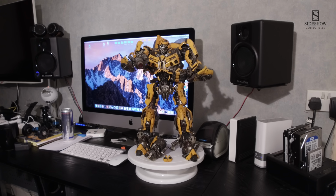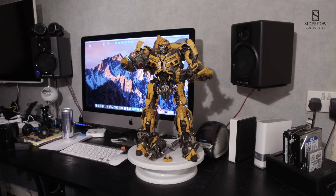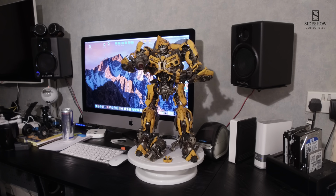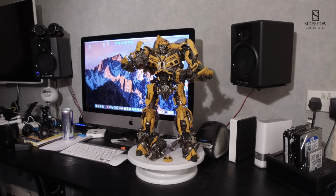I'm going to get a website up soon and put some high quality images of these statues so you can really see them in full, as I'm seeing them, because it's very difficult to capture. I'm hoping this camera gives it a nice 4K look so you can really appreciate the colours, how much detail has gone into Bumblebee himself.